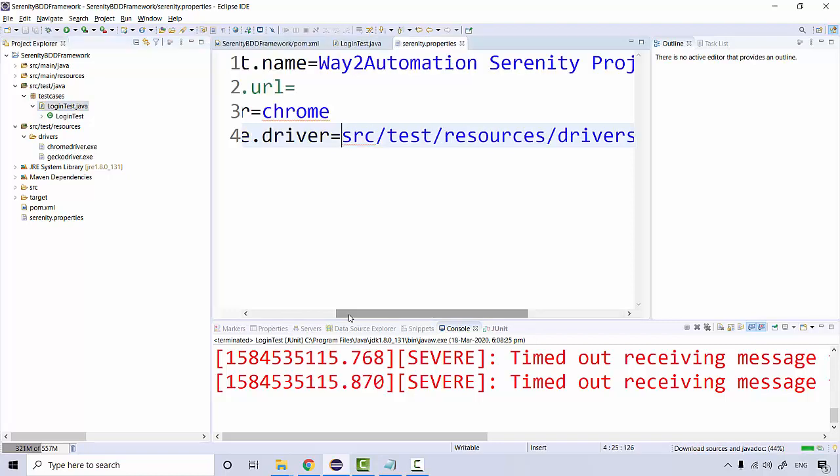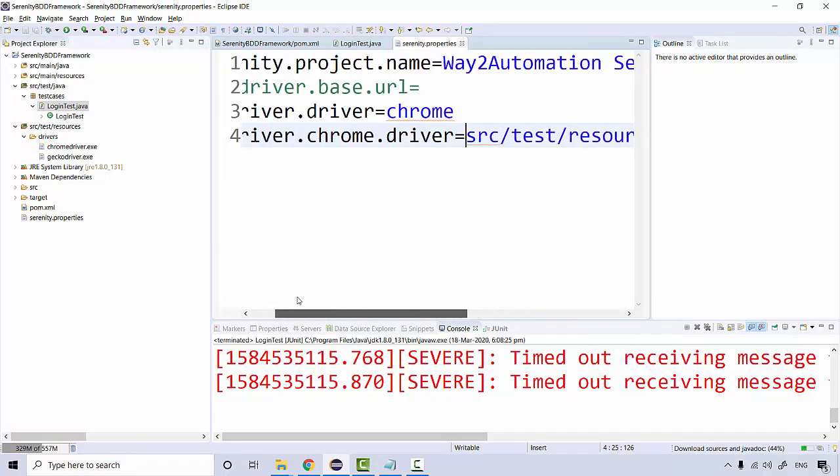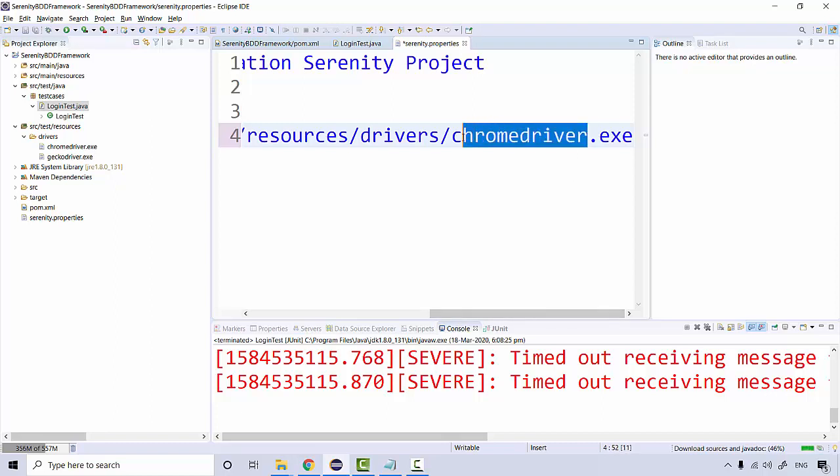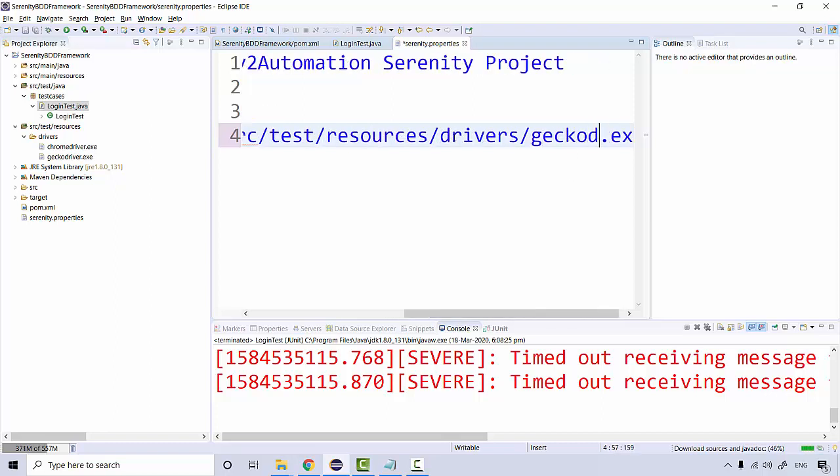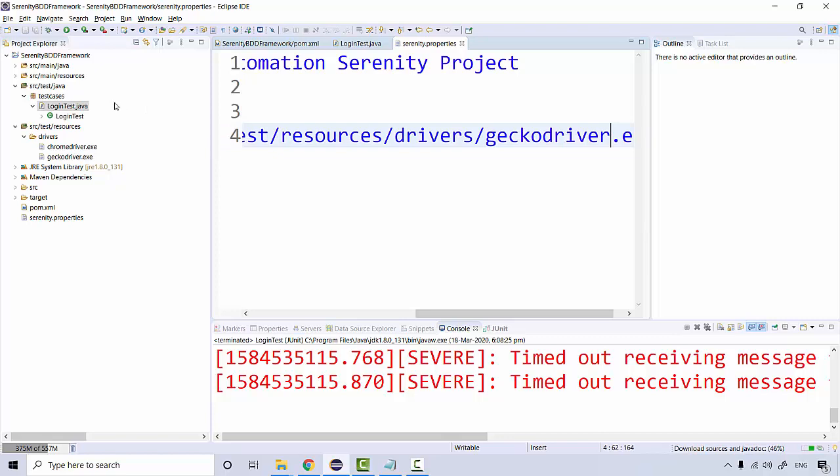All right. And now in the same way you can run it for Firefox as well. For Firefox, you just need to change the driver to Firefox. This Chrome to Gecko, and this to geckodriver.exe.